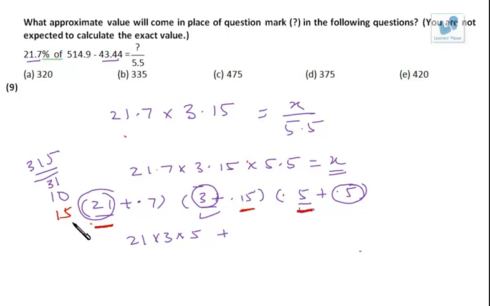So 315 plus 15 is 330. 330 plus 30 is 360. 360 plus 10 is around 370, and some 5 to 10 we will be getting more from the other calculations. So we have the option 375 over here, and the other option which is higher than 375 is 420, but because of this nominal calculation we'll be getting a difference of 5 to 10 only, right? So our approximate answer will be 375, since the other options are quite far. That is, 420 is quite far from this, right?